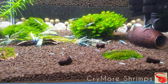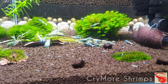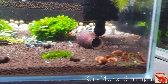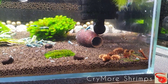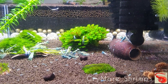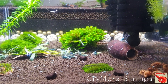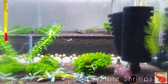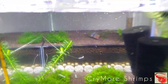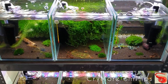The third tank is with my Blue Bolts, and this tank is really, really promising — I think hundreds of babies. You can observe the same Hyper Pore and Prime Pore media in the under-gravel filter based on the ISTA under-gravel filter, with some plants. And this is the view of the whole tank.